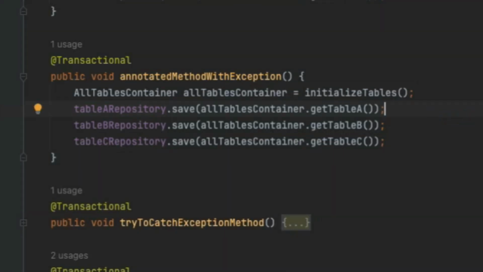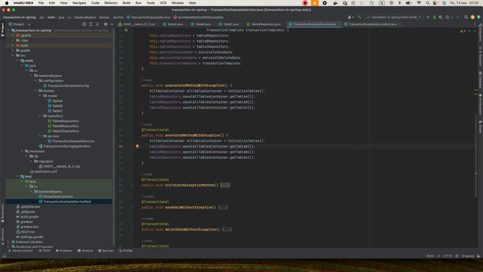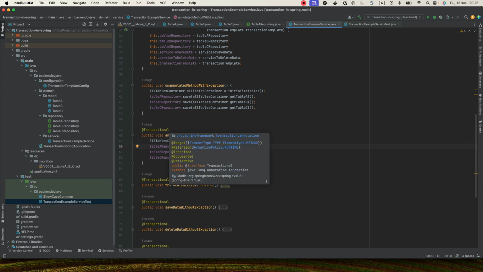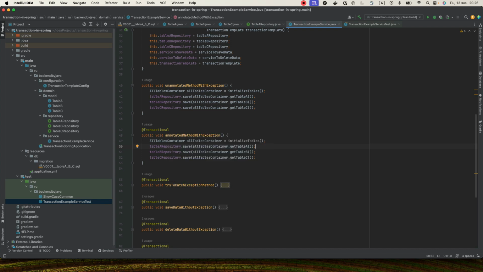If we take a look at the annotated method with exception, we can see that the content of the method is equal to the previous one. But the difference is that this method is annotated with the annotation @Transactional. It means that Spring will build transactional logic around this method, and all these three operations will be done in one transaction.